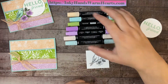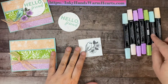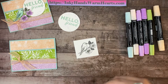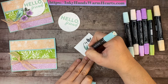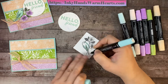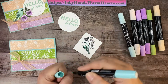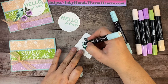So we're going to start first with the bird, and as you can see here, I'm using these Stampin' Blends, and I'm going to use my dark Pool Party. When you purchase them, you get a light and a dark, and I'm going to start with the dark Pool Party. I'm going to stroke down these little wings on the bird. I'm also going to run a line from the beak down on the belly area here. Let's finish the wings. And I like to have a little bit of highlighting, so that's why I use the dark first. I'm going to come in here with the light, and I'm going to blend it in.